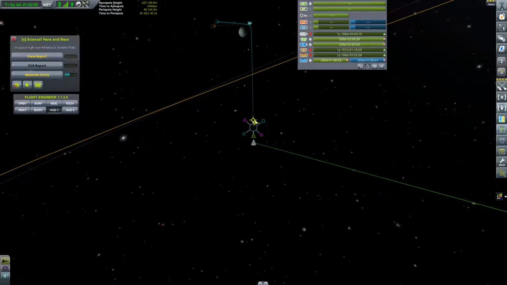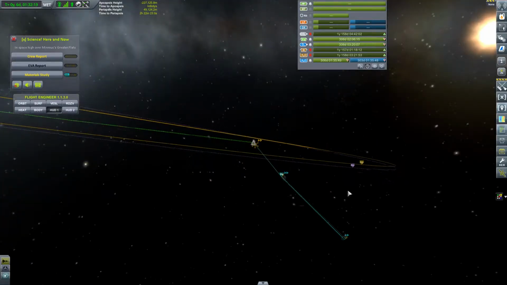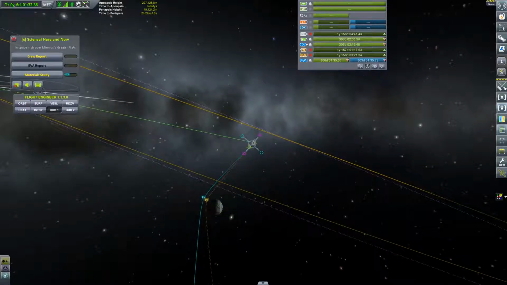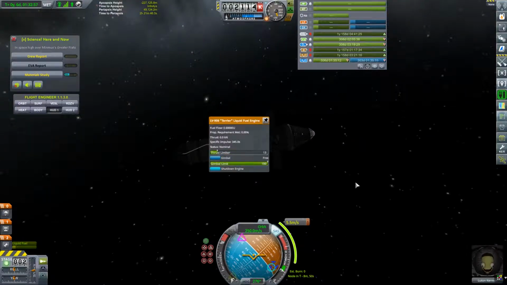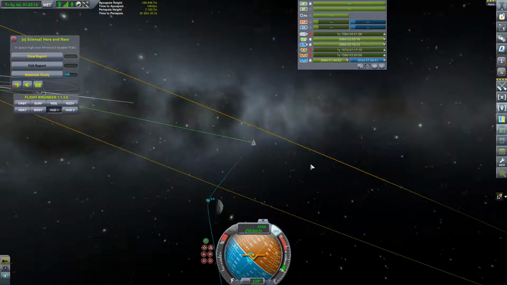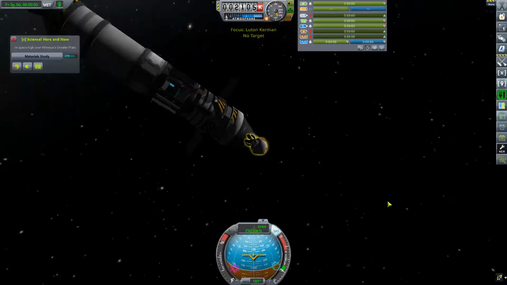We are high above Minimus, and this is where we're going to start doing our first sciences in a minute, as soon as we tweak our orbit to get it down low enough. I think low Minimus is at 15 kilometers. I'm not 100% sure, but I'm pretty sure it's less than 20. I just try to get as close as possible. Then we'll get all our sciences.